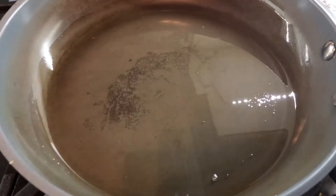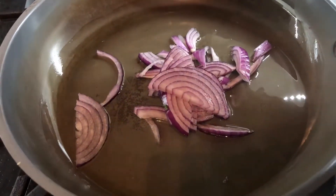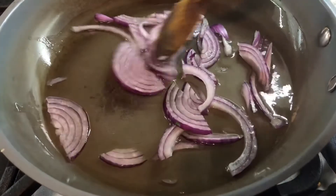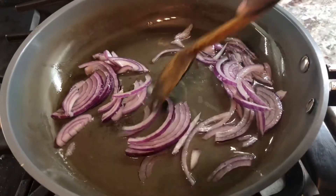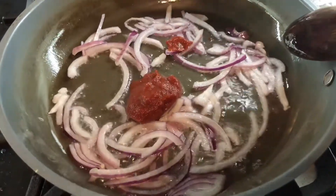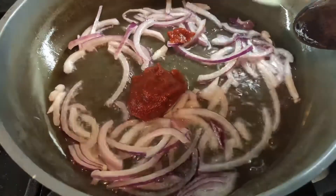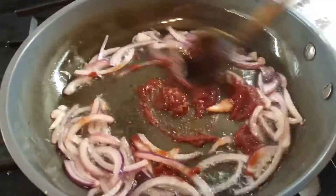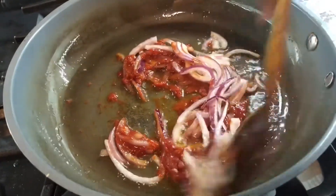In the pan, I have about a tablespoon of coconut oil. I'm going to add my onions, adding them before the oil is really warm to avoid any splattering. We're going to cook the onions for about two minutes before we add the next ingredient. Then I'm going to add a heaping tablespoon of tomato paste — we want to give the fish a nice color. You can also add fresh tomatoes, but today I'm going to add the tomato paste. We're going to cook this up to get out some of that rawness from the tomato paste, and then we will add the fish.